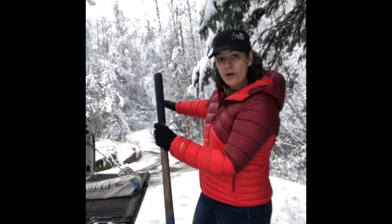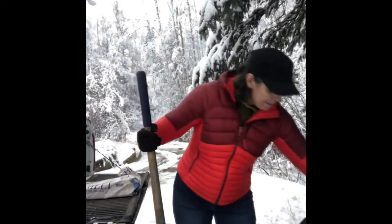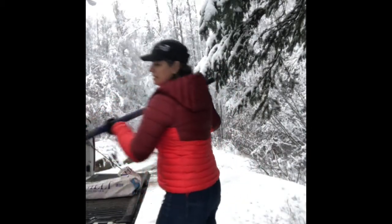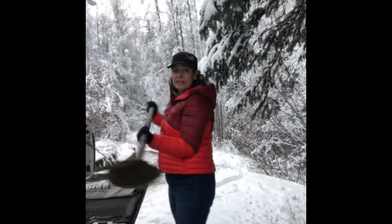You can kind of see where we've already sanded the driveway behind me, but the winter's coming with more snow, and that means more times to sand. With this can, you're going to start with it empty and fill it with sand and gravel — we like it as sandy as possible.